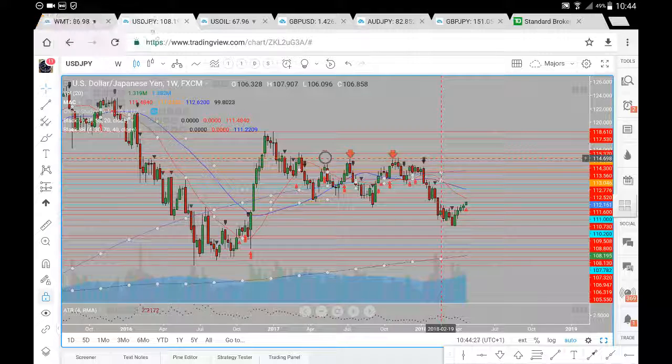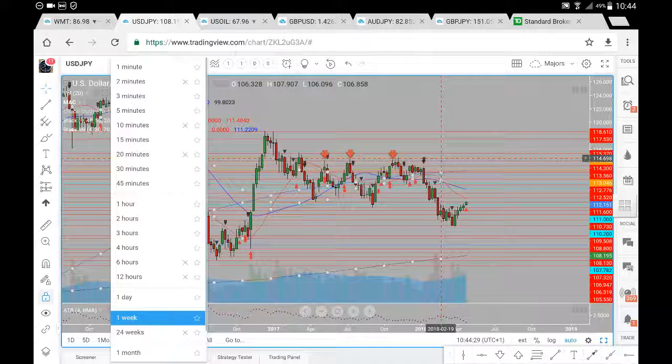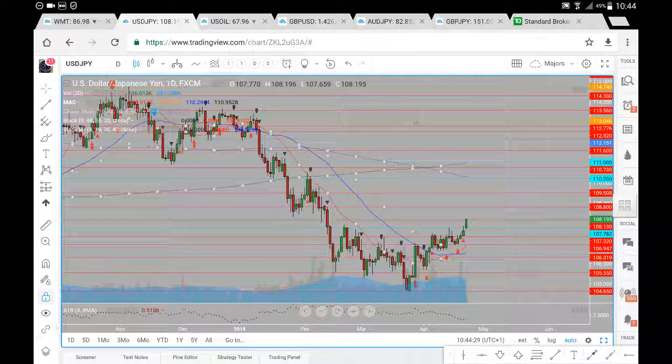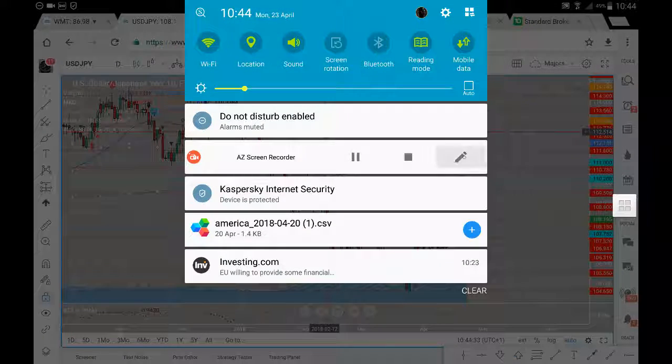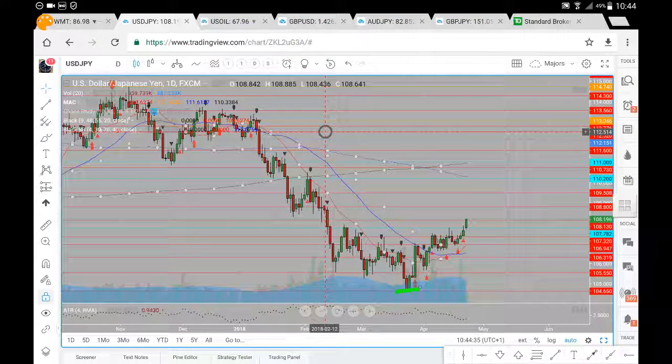And if we head over to the daily time frame, we can see we formed our lows. We've had a low there, we had a higher low, had this consolidation that we've mentioned in our previous videos. And from this consolidation, we are seeing it play out to the upside. We've broken above the highs of this consolidative range, closed above that level, our previous highs, and we are seeing the momentum follow through to the upside.